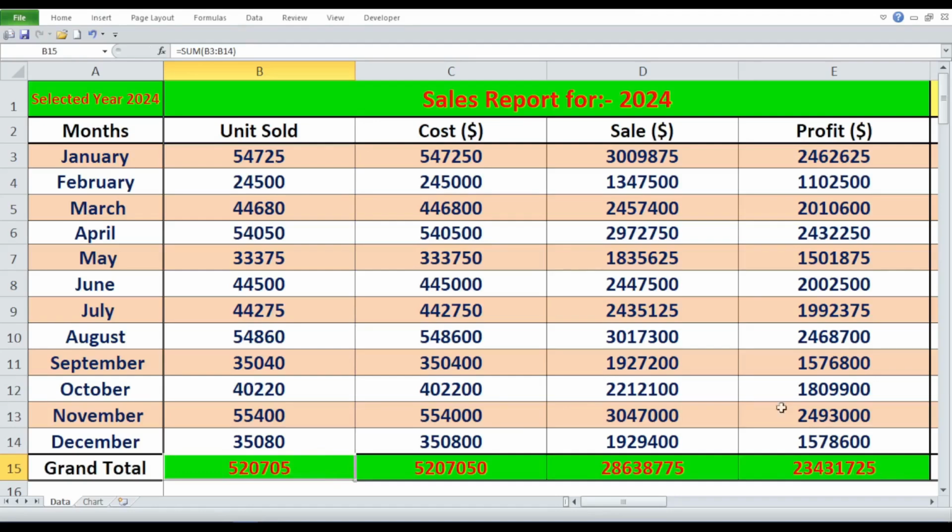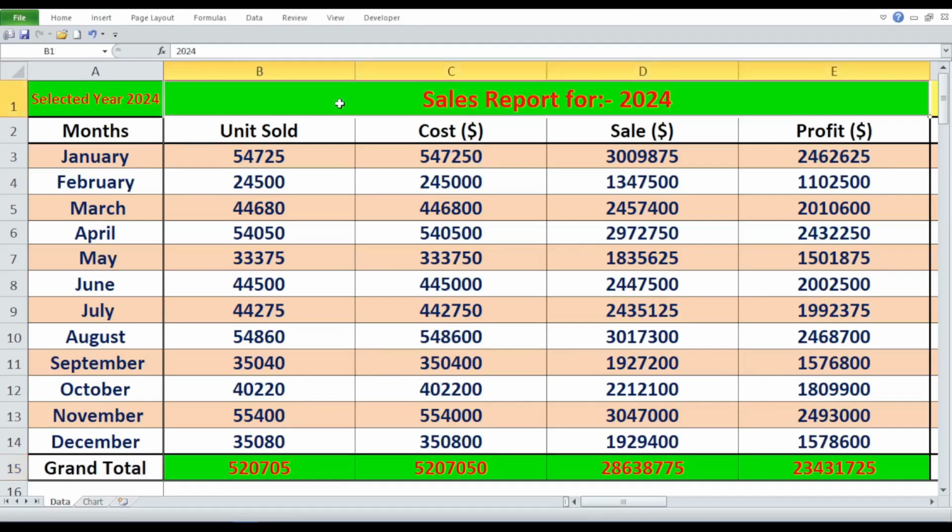These formulas will calculate the grand totals for units sold, cost, sale, and profit, respectively for the respective year. Our goal is to extract and analyze key data points from these tables to identify and evaluate critical key performance indicators, or KPIs. Now, let's move over to the chart sheet.